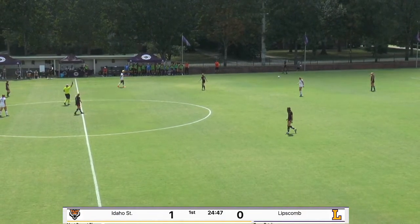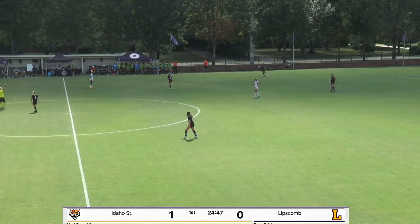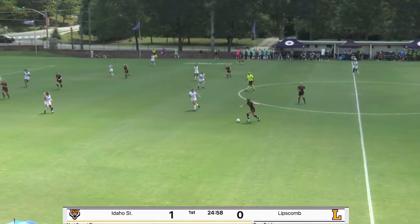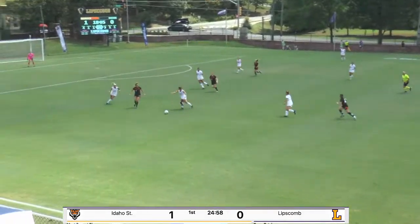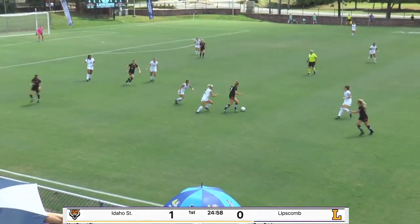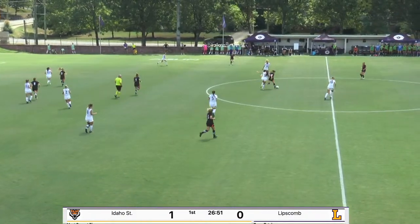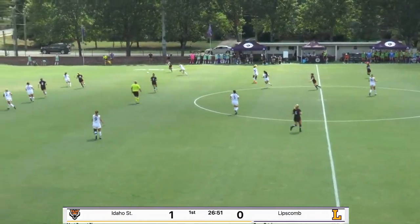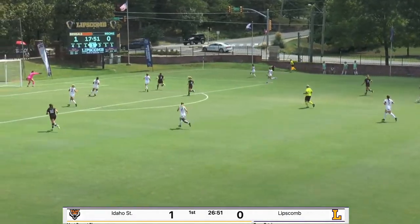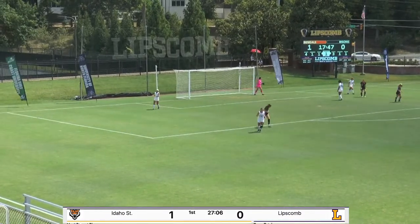Carlin Wurlitzer has been the mainstay taking these free kicks, and we've seen why. She has got a big leg. Plays it a little bit softer this time for Nieto as they prioritize possession. Nieto up for Roth. Roth turning to her right foot. Kraft with a strong challenge, but hit right to Dion. Dion now, a beautiful ball. And here come the Bengals. Across and ends up behind the net.